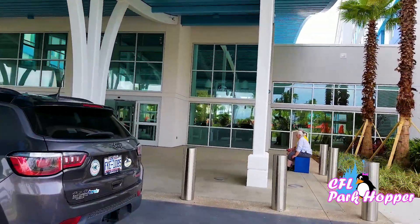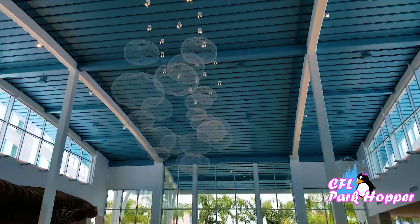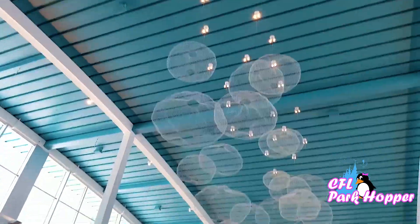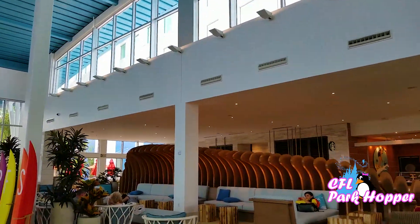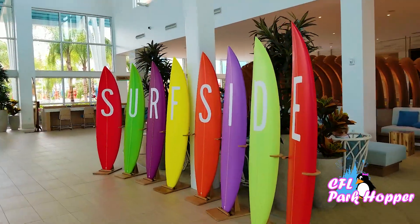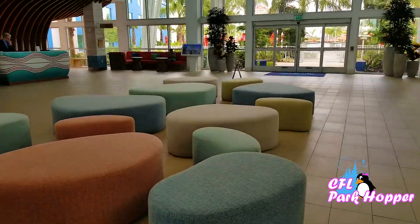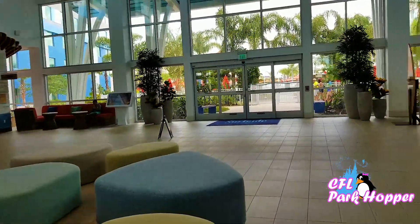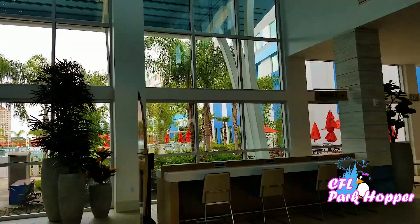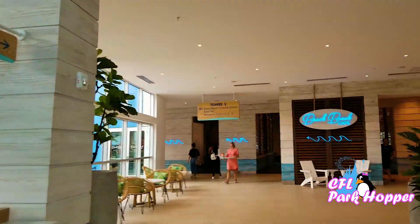Let's head on inside and give it a peek. We are at Surfside Inn and Suites, Universal Orlando. Look at how neat it is — I like the chandelier. It's like fishnets. Look at these wood panels and the surfboards spelling out Surfside. These are the check-in desks over here, more wood panels. So this is Universal's now Value Resort. The Value Resort before was Cabana Bay, but this is now the cheapest resort. You can get rooms here for like $73 a night. They also have family suites for maybe like $127, and they can sleep maybe five to six people. So that's really nice for your family.